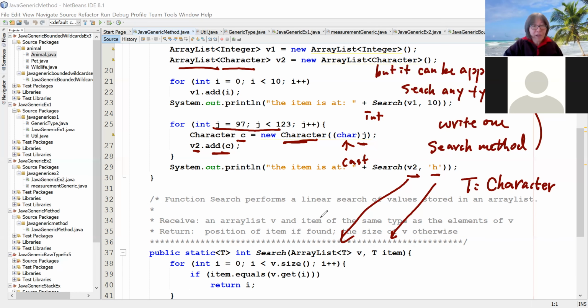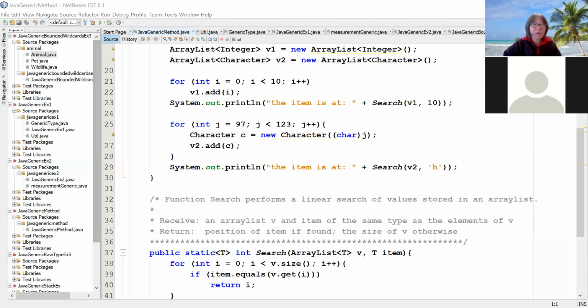So this example shows us how to write a generic method. Whenever you want to write a generic method, be careful: you need to add angle brackets in your method header before the return type. And for the parameter, you also apply the generic type. That's for this one. This example on our course website is called the generic method.